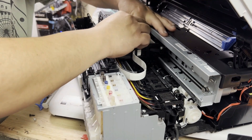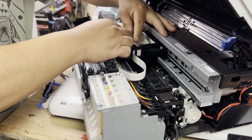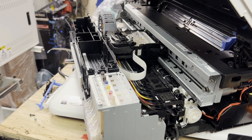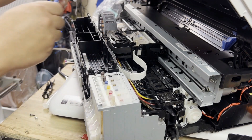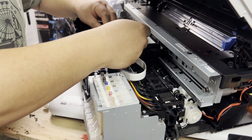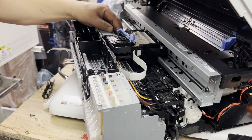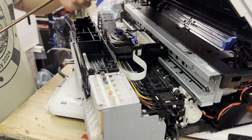If it's on the left, the longer end will be on the left. If it's on the right, flip it so the longer end is on the right. Place it in there — what that piece does is it helps lock the push-down evenly so it can cut off the ink flow inside the tube. If you look at the blue lever, you'll see a half-moon shape. When you turn the half-moon to the wrong side and push down, that cuts off the ink flow. It's only useful when you transport the printer. If you don't install it, that's totally fine. Then you put the blue lever on — remember it's all tabs on that black cover. Put it in there and put the spring back.